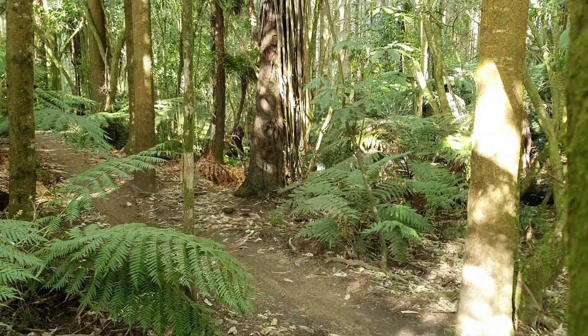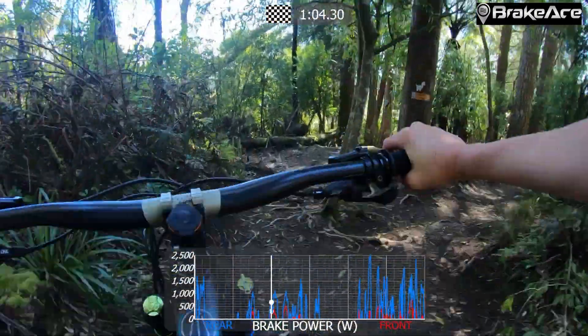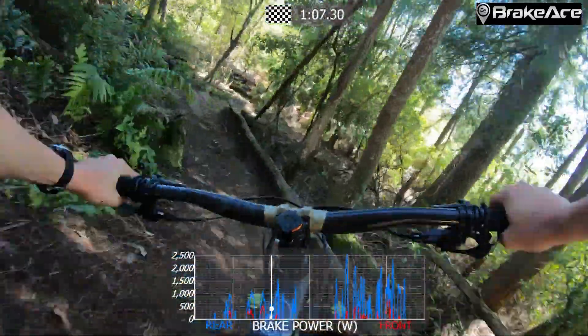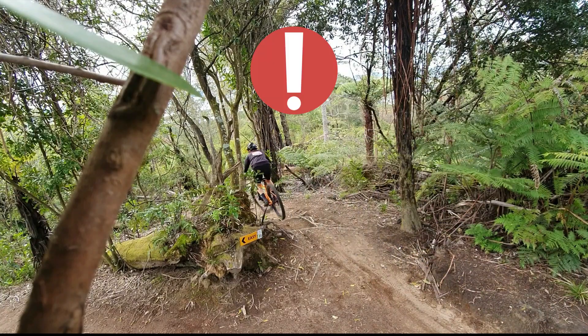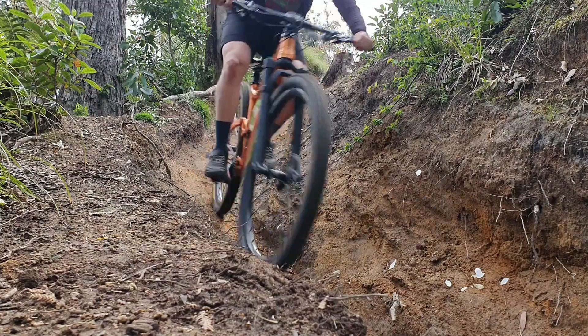Practically speaking, I know this isn't going to be possible for everyone to use XC tires all the time - and if I'm riding with friends I'll probably choose the enduro bike with downhill tires already set up. I did go back to the same trail a few times the next weekend with a fast rider I was helping with BrakeAce - he got his best time and I got a new best time on my enduro bike. But what this means for me is I'm going to continue going out with my short-travel XC bike and XC tires because I have a lot of fun, I can cover the ground I want, and I don't really go that much slower downhill. It definitely feels sketchier, but it's overall a really good time.